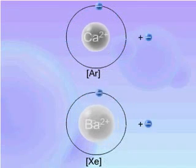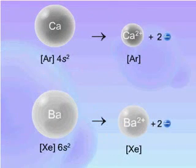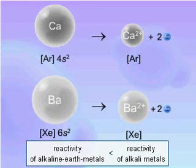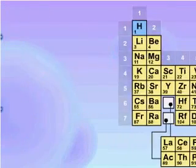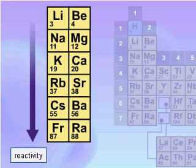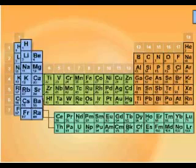Removal of two electrons requires more energy input than removal of one. So alkaline earth metals are less reactive than alkaline metals. The reactivity increases down this group as the atomic number increases, because the growing number of electron shells results in weaker attractive forces between the valence electrons and the nucleus.